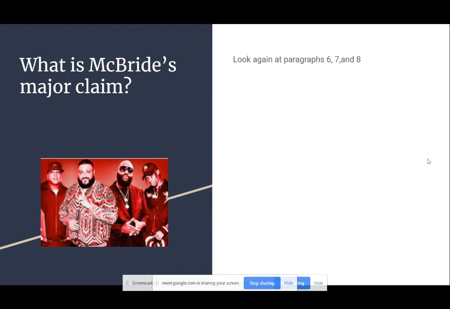So I think the best way to find the author's major claim, because did you find a sentence in this where you could just point at that sentence and say, here's the major claim? In one of the paragraphs that we read specifically, or anywhere? I would say in paragraph 8, since we just read those two, there's two sentences that I'm underlining right now. One of them, about halfway through, says, "It is a music that defies definition, yet defines our collectives, societies in immeasurable ways." And then the very last sentence, which is obviously his opinion, which is, "We'd be wise, I suppose, to start paying attention." Very good. If I had to take those, I would take those two out if I wanted to say, this is what this man is saying. And this is what he wants us to do.